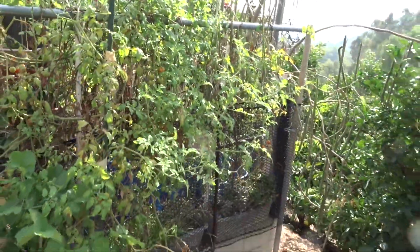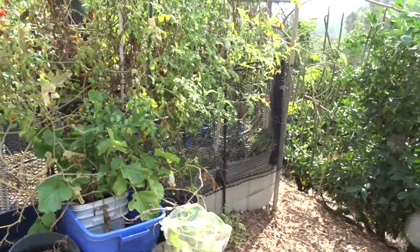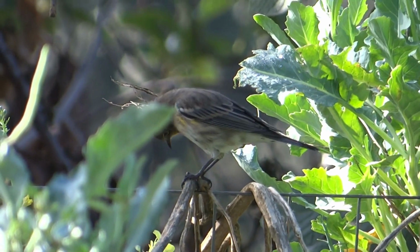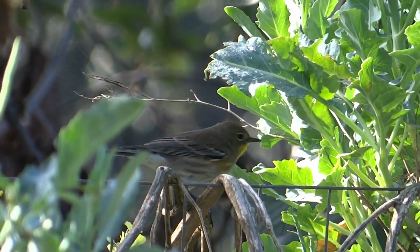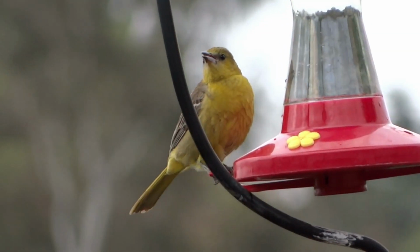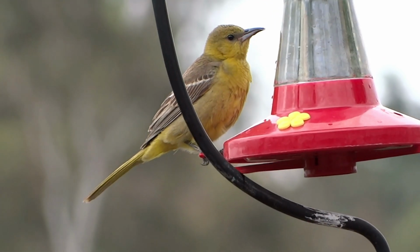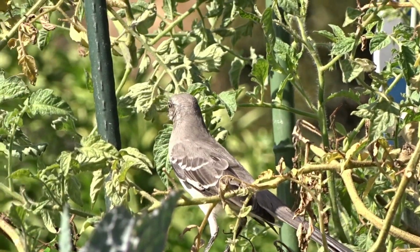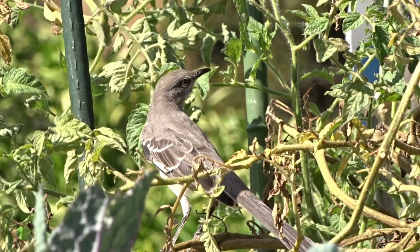So it is doing really, really well. And the birds are really keeping the hornworms down. We found a couple this year, a few here and there, because now the orioles, which are the big feeders on them, even though mockingbirds will eat them too, we still have a lot of mockingbirds. The orioles, when they're feeding their babies, they just look through the tomato plants and they are looking for all those hornworms, whether big or small.